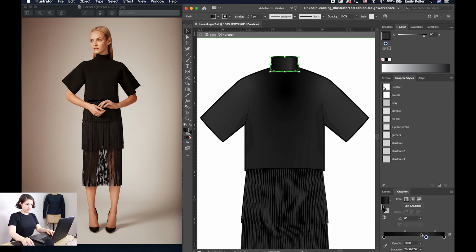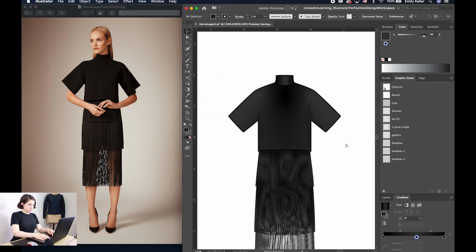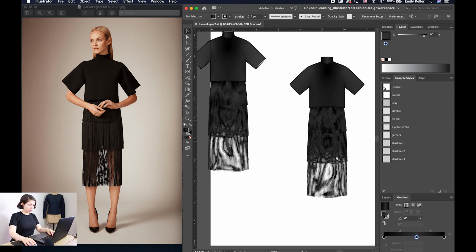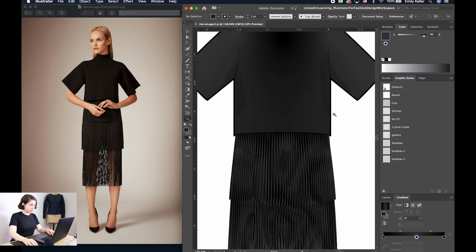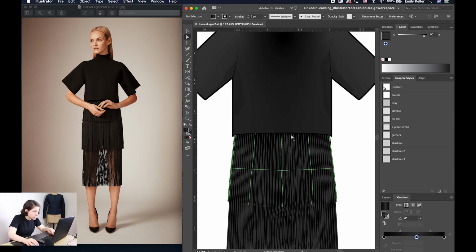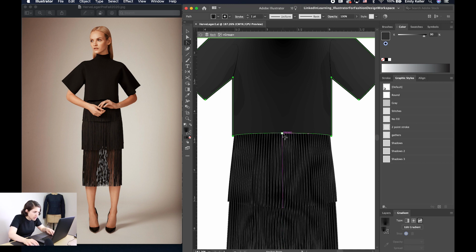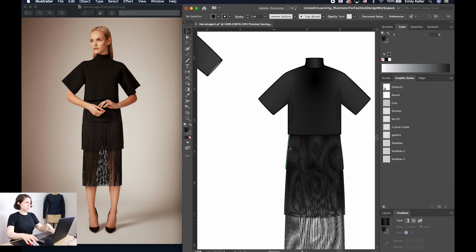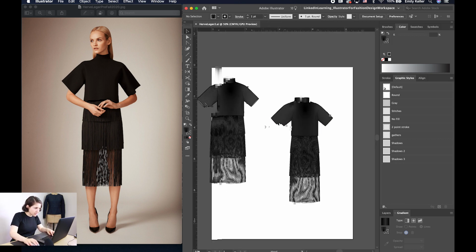This gradient, do we want to maybe bring that centered a little bit more? Something like that. I think the bottom, we don't really need to change. The bottom is what it is. Besides, we reflected it, so I think that's kind of enough. Let's see, this top part. Maybe we can just grab this layer and pull this down a little bit. We'll kind of make that curve down instead of up. Looks more like the back of something. Okay, let's see how that looks.